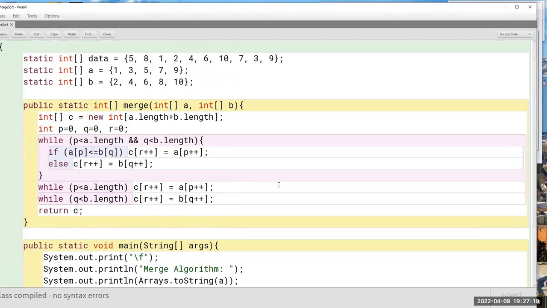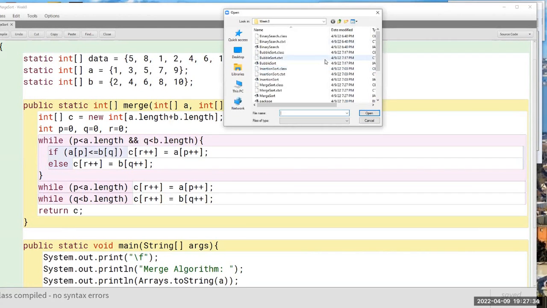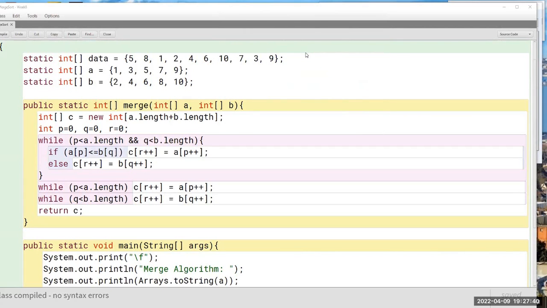Any question about this merge algorithm? Hello, any question? This is a partial result, but I still want to pass it to you. Make sure if you have any question, you can ask right away. Any questions so far? Can you explain really quick again what the last two while loops do?